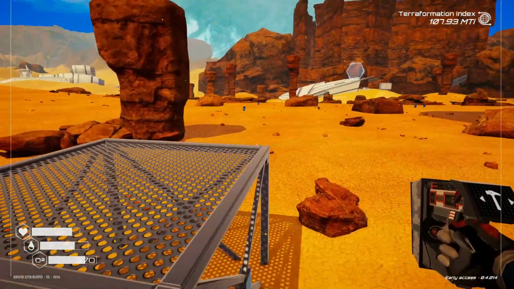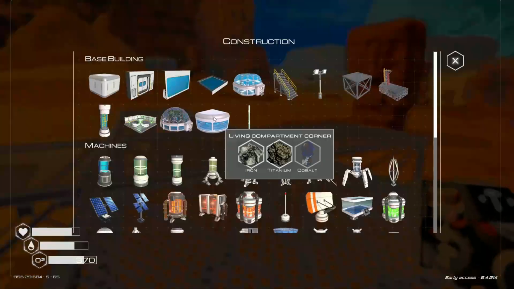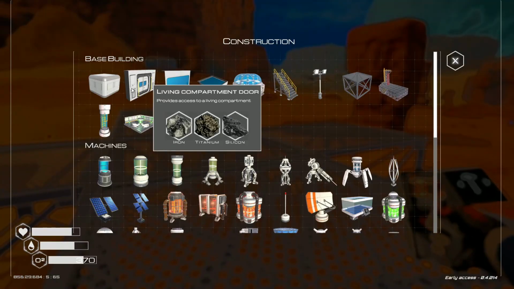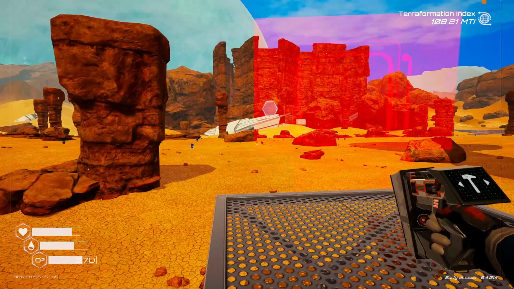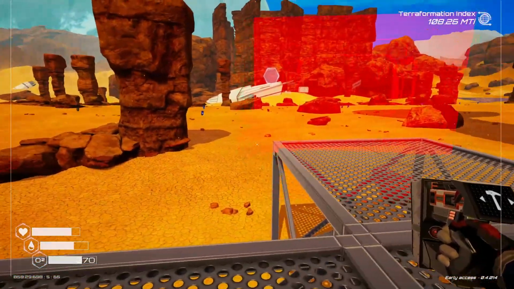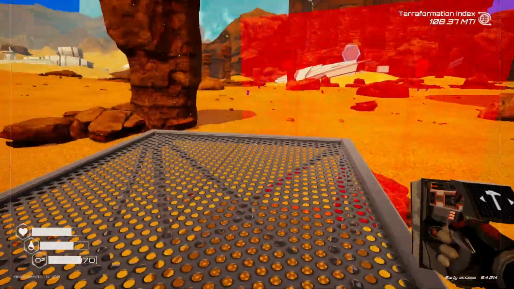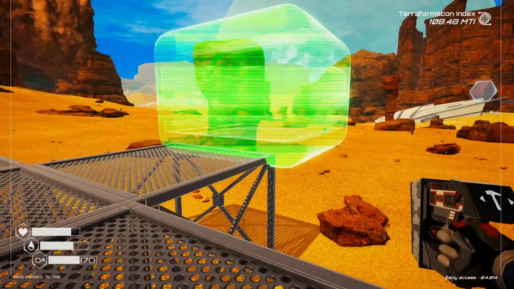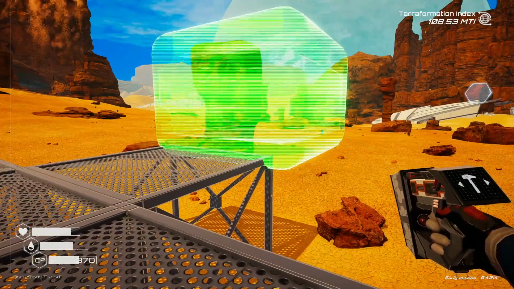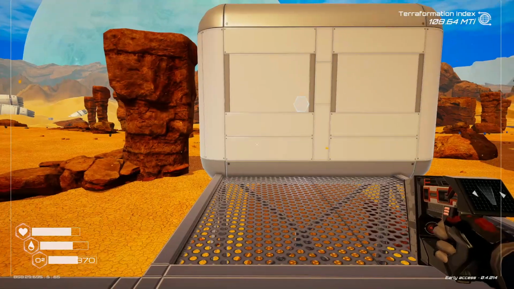All right, so let's do right here and right here. We'll do it like that, and then we'll have a living compartment there and a living compartment there. I'm curious, can you build a door without a living compartment? No. I was hoping I could build the door here and link it to this platform, because I can't link the living compartment to the platform. That should be okay. I think we can just eyeball it.